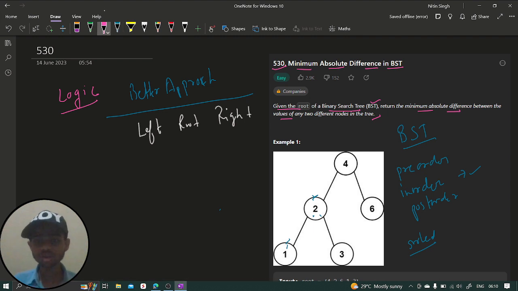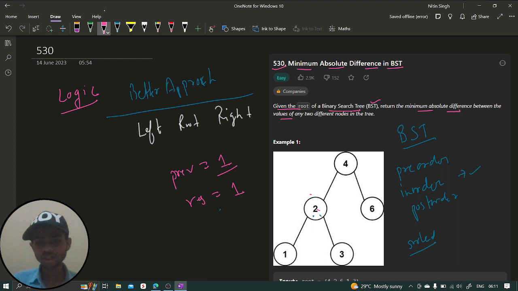So guys, what I'm saying is that first of all you will be at the root, right? Now after that you will be going to 2, then also you will go into 1, right? Once you are at 1, it is the first node our inorder traversal will get, so you will not do anything. You will say fine, I have 1 stored in my previous variable. Previous is going to have nothing but 1. Now this is going to come to 2, so on 2 I will check if previous is not equal to -1. Earlier it was 1. Previous has some value, yes, 1. So now calculate the difference between 2 and 1, which is nothing but 1, so I can say result is 1, right?